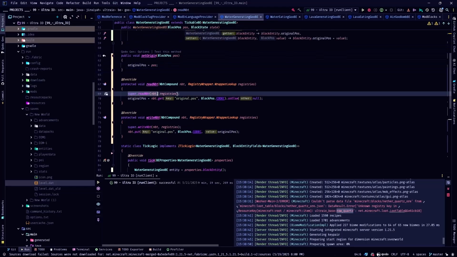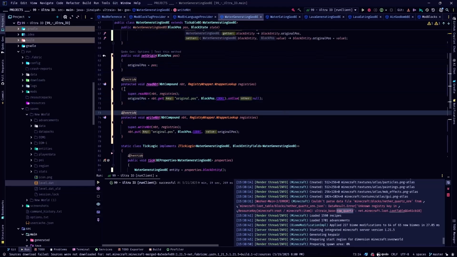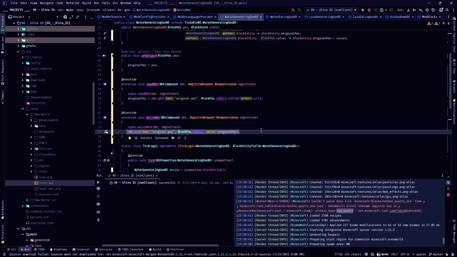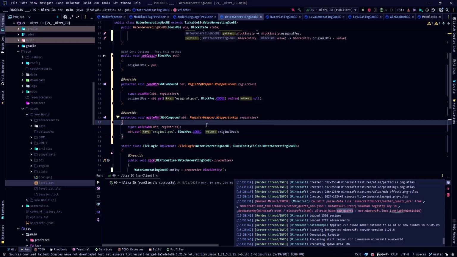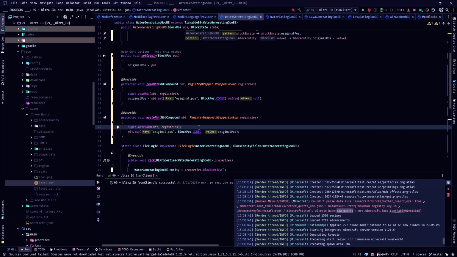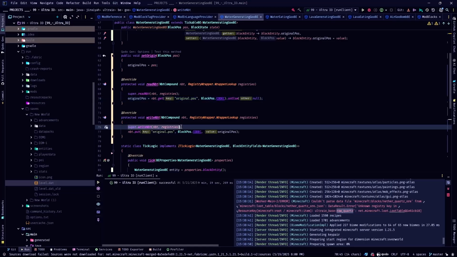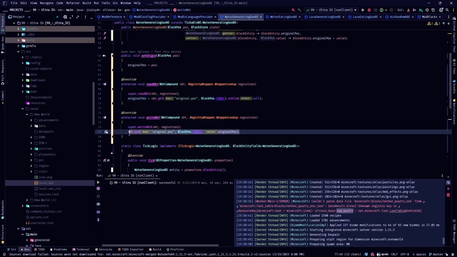However, one more thing, when we are reading and writing the NBT, should we read and write to the super first and then handle our things, or should we handle our things and then call the super? On writing the NBT, the better approach is to call the super first. So let the upper hand classes do their thing and you add your own things at the end. On reading the NBT, it doesn't matter actually, because we don't go in order here. You are producing keys, so no matter where in the list you are looking at or where in the compound you are looking at, it will retrieve the data. The only reason I use super in the write first is that my data will be added at the end.